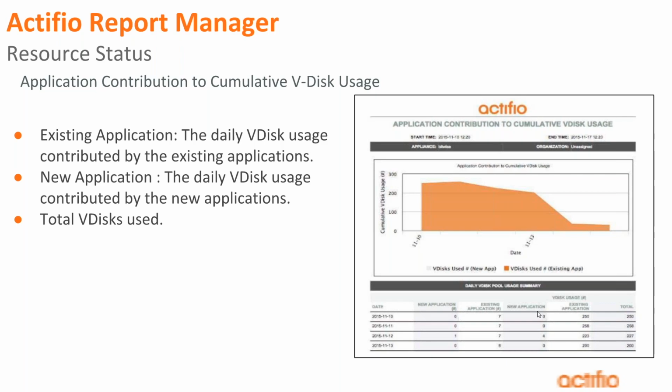Why do I care about that? Well, let's back up a little bit. We discovered a new vCenter, and we accidentally protected every VM on the vCenter. We come into work the next morning, we've got alerts saying that we're out of vDisks, our snap pool's full. What happened? Everything was working great when I went home yesterday. Now I'm coming in the morning and I've got nothing but alerts and emails.